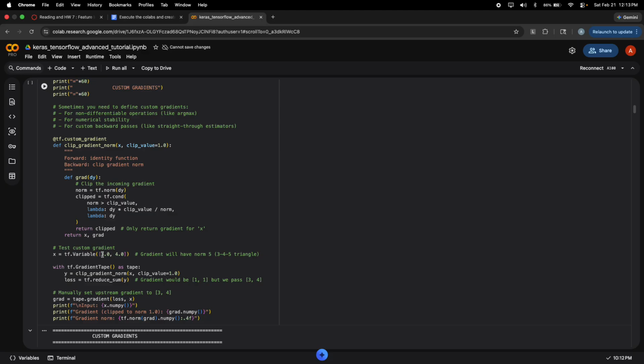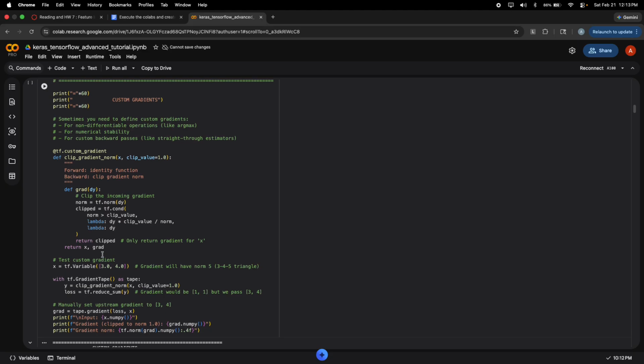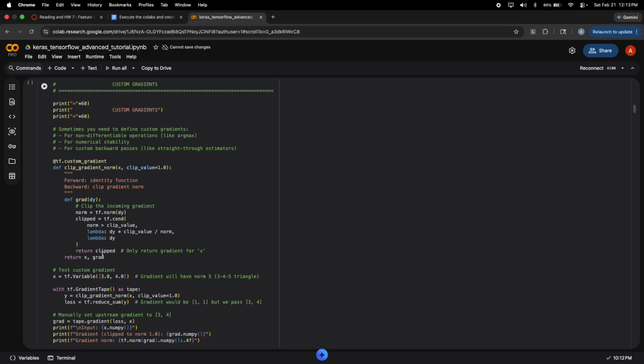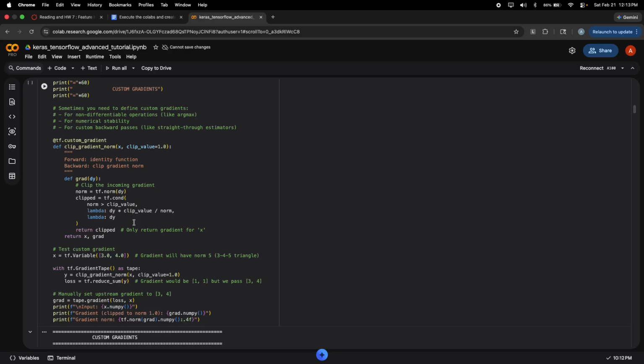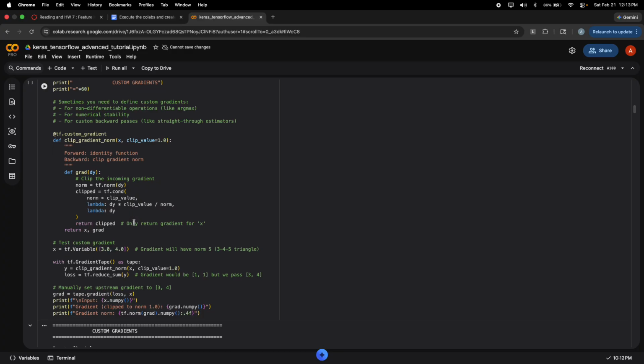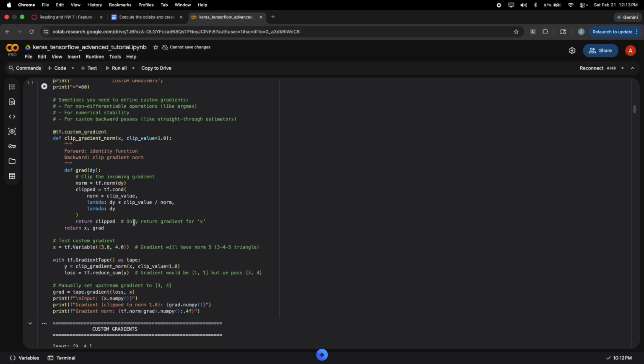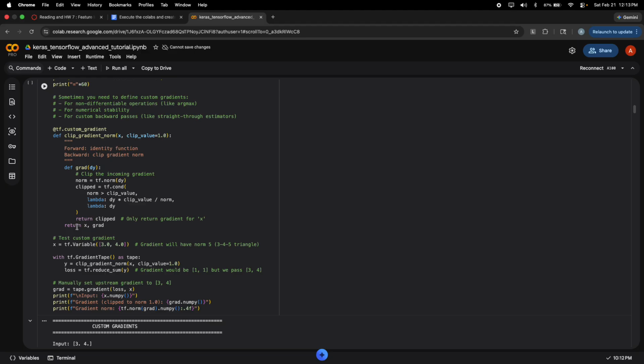Sometimes you need to define custom gradients for non-differentiable operations like argmax, for numerical stability, or for custom backward passes. This is how we can create the custom gradient. We are calling the norm and setting a condition on our custom value.